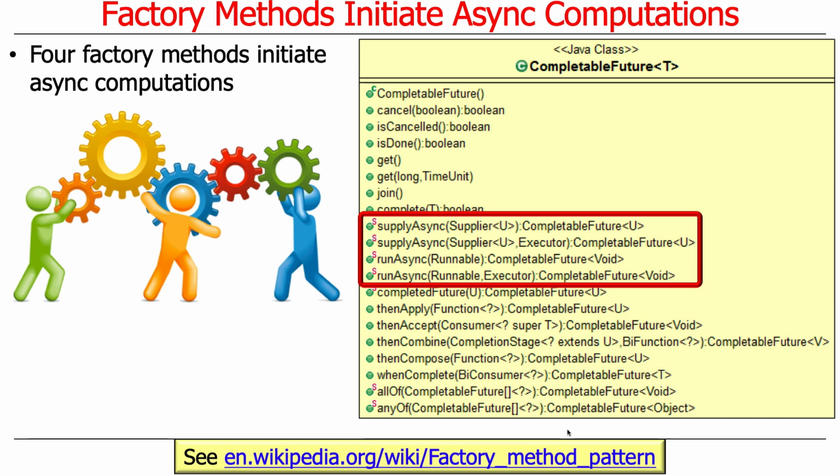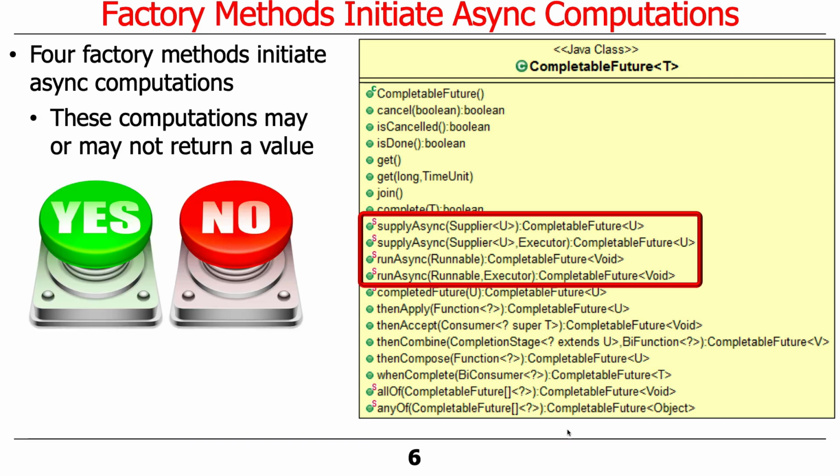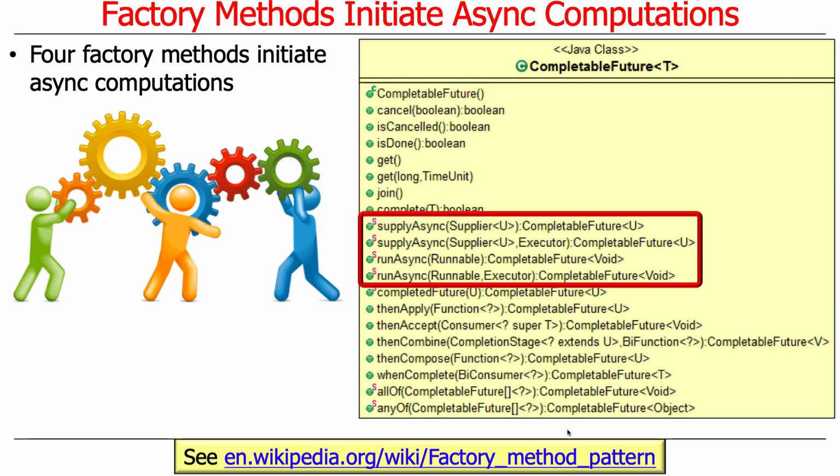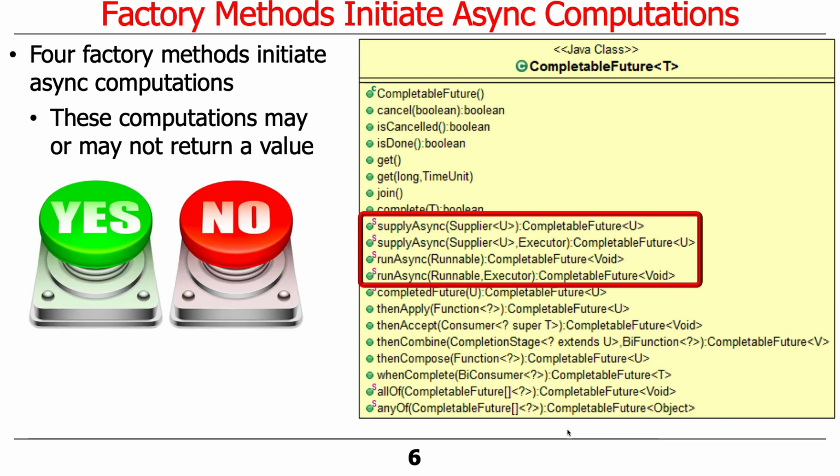So there are 4 factory methods. They're the things that set the wheels in motion, as per the visualization there. And they're basically implementing the factory method pattern. You probably, hopefully remember that from the design patterns course we teach here, CS 3251, where the factory method is a way of creating something, and it shields the client of the factory method from the details of how things are made, so you can just worry about using the product that is returned from the factory method.